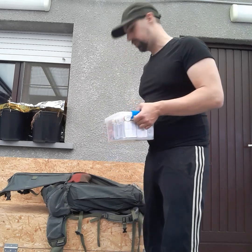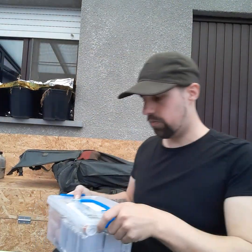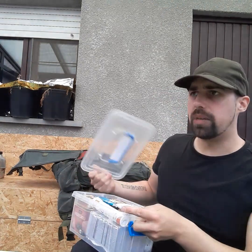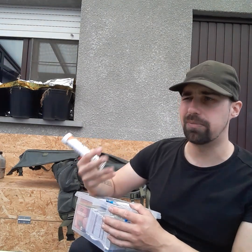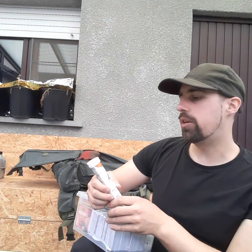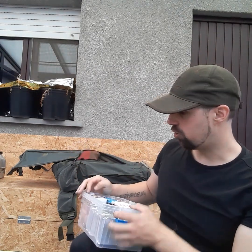Next, this is just a general kit to keep everything dry. I will open it and perhaps you can better see what's inside. Like I said, it's for long term, so I have some additional food sources in this. These are vitamins, because during a long term bug out scenario you will perhaps not find all the vitamins, as it might be winter time with not that many plants, or other people on a bug out have taken certain plants. Also in case somebody has a vitamin deficiency, some multivitamins can never hurt, especially where there is less food, like during a famine. Could always be handy.